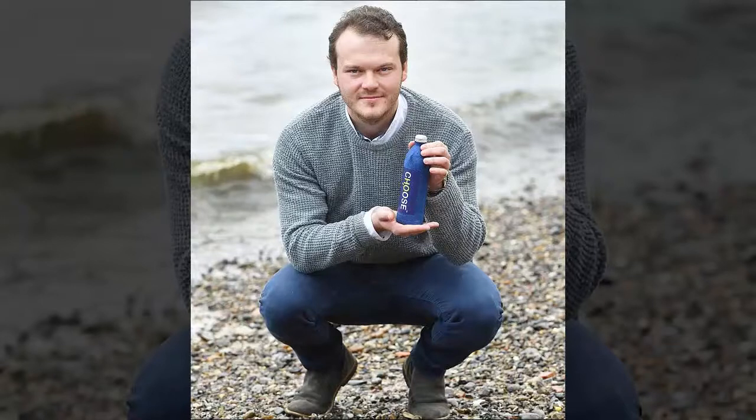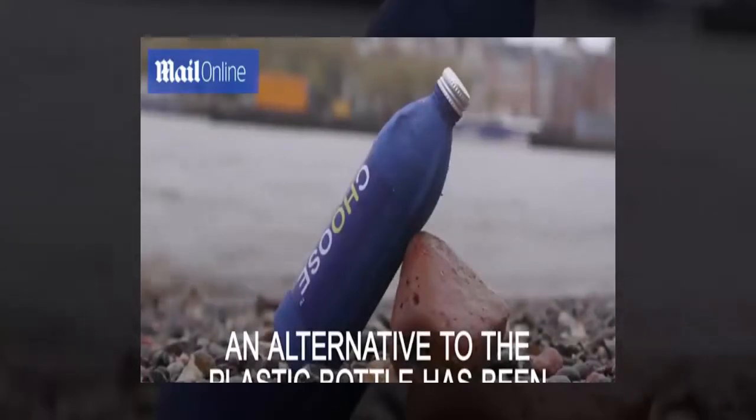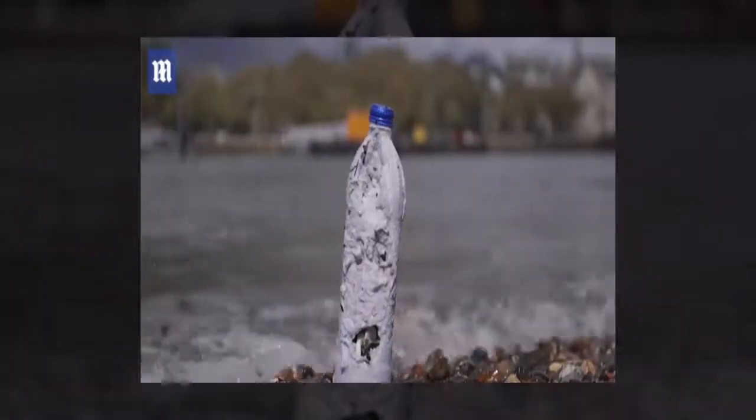After months of experimenting at his kitchen table, he came up with a new type of water bottle, which is essentially a paper bottle with a waterproof liner. The secret materials in the liner bind to the paper casing, creating a seal within the bottle. When the bottle is left in landfill or thrown in the ocean, the paper decomposes from the outside in. The outside is made from recycled paper, but the inside had to be waterproof, provide strength so the bottle would retain its structure, and keep the water fresh, just like plastic, Mr. Longcroft told the Scotsman.